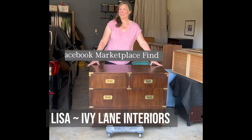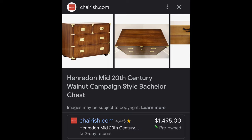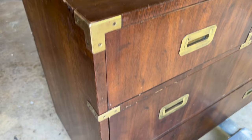Hi, I'm Lisa with Ivy Lane Interiors, and I got this $50 Facebook find. And when I looked it up, it's a Henry Dón offered for lots of money on different sites. So I thought, this is a special piece. It's solid wood in the campaign style, which has those little brass accents on the side.